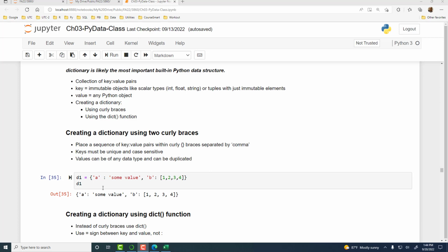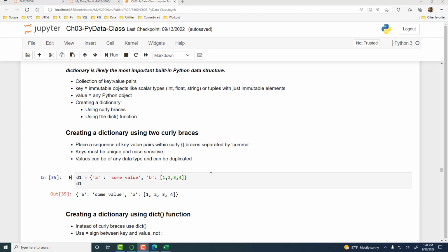So here is a very simple, straightforward example. Place a sequence of key colon value pairs within curly braces separated by comma. The keys must be unique, and keys are immutable.